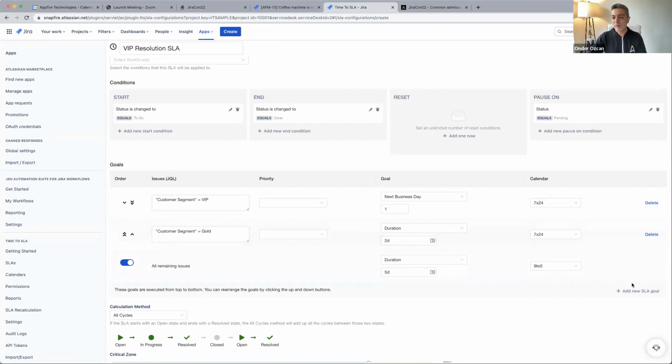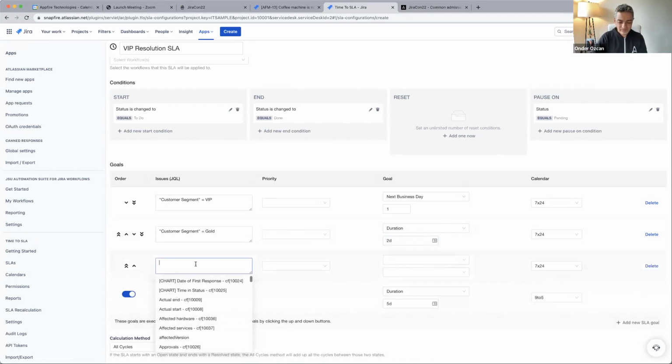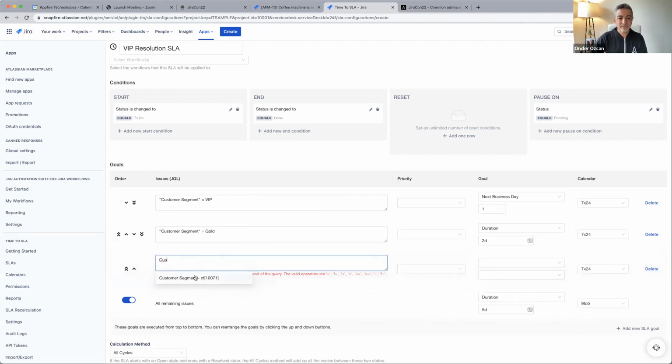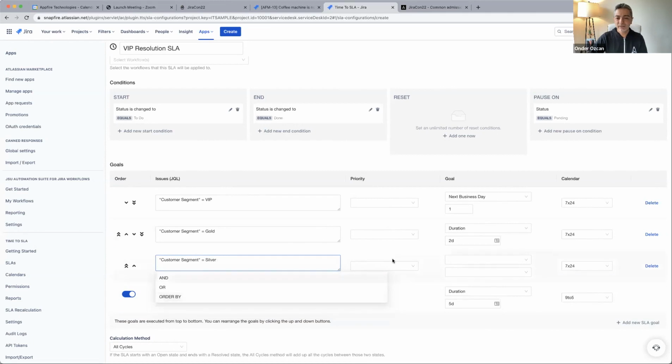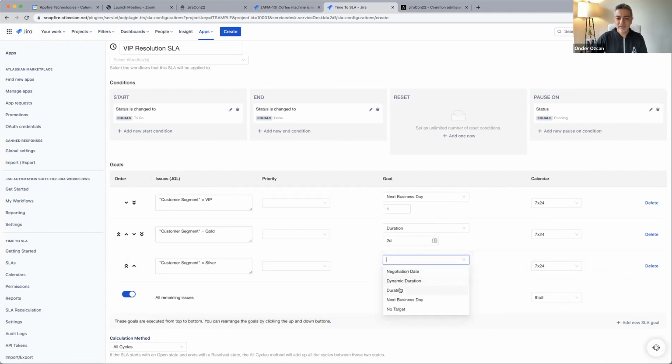Again, it is 24/7 basis. And similarly, let's add the customer segmentation as silver. And now imagine that this is, let's say 3 days, and it is 9 to 5 basis.